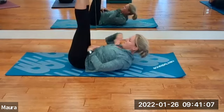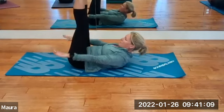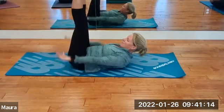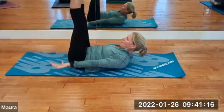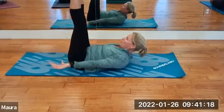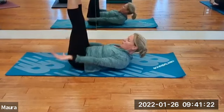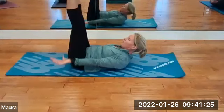We're gonna lift that chest up. Reach those arms out so the fingertips are reaching for the wall in front of you. And we'll start with 100. Inhale, 1, 2, 3, 4. Exhale, 1, 2, 3, 4. If you need to put your head back, that's fine. Inhale, 1, 2, 3, 4. Exhale, 1, 2, 3, 4.